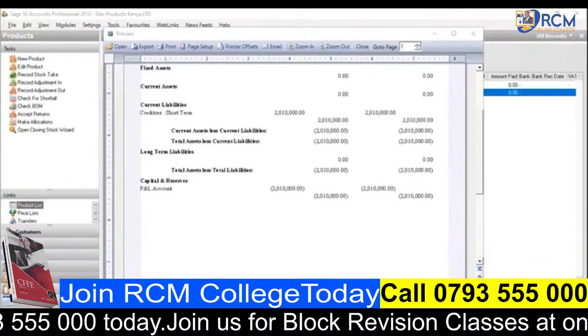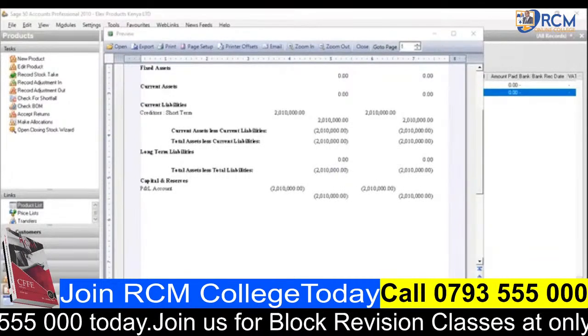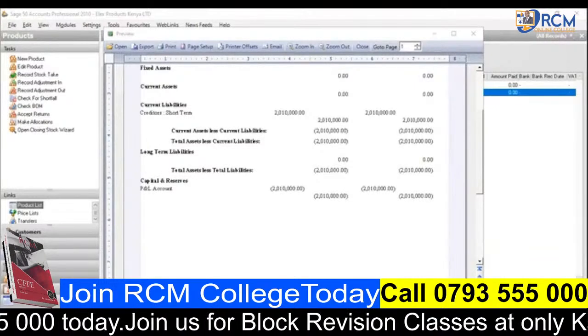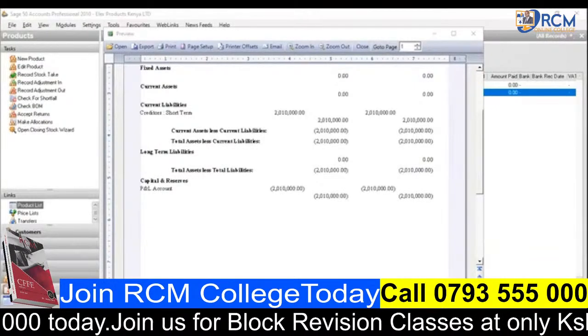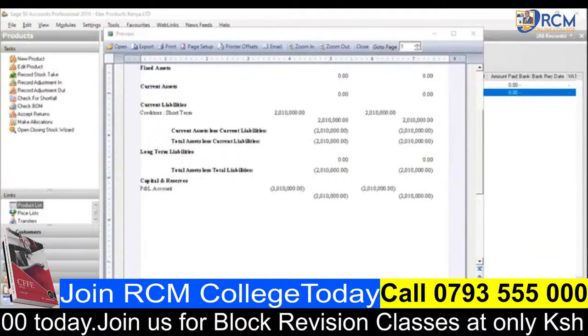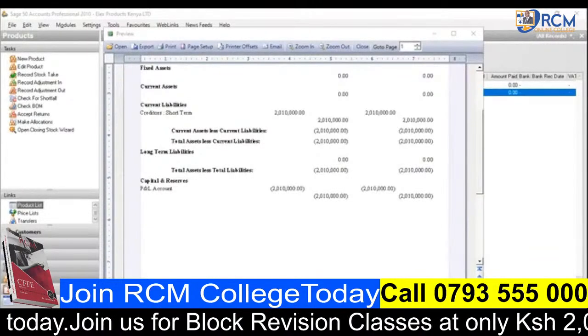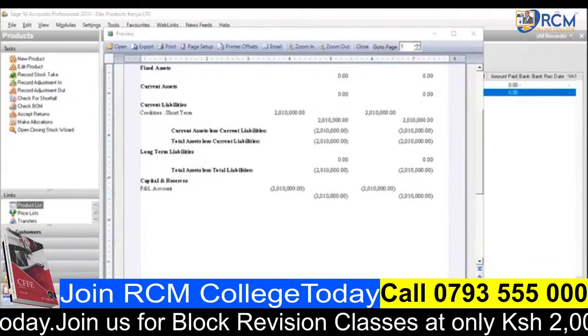Yes, Josephat, Sage and QuickBooks can be used from SMEs to big companies. It accommodates all of them, so you can use it. But I say that because, if we talk about Sage, the version that we are using is Sage 2010.